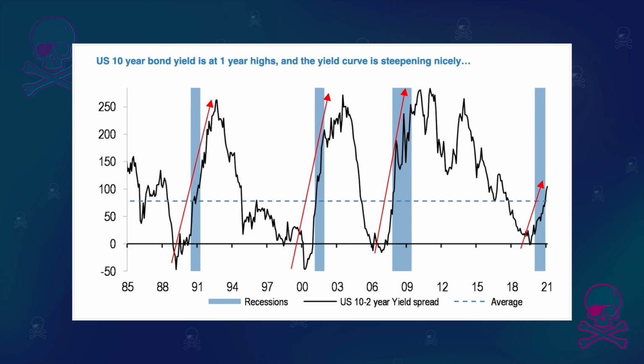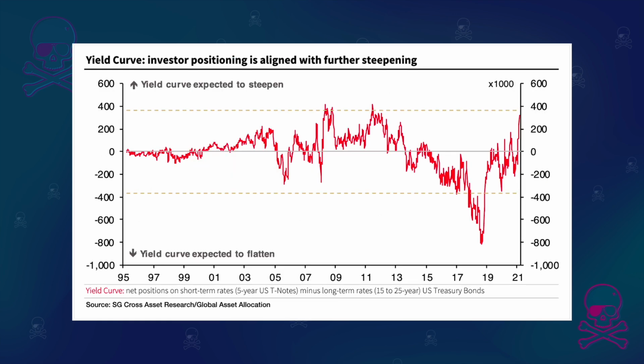But all of this is very well-established theory, so is the trade already priced into the market? In this graph from SocGen, we can see that positioning for this trade among investors is near multi-decade highs. The red line in this graph measures the net positioning of traders who are long short-term bonds and short long-term bonds trying to capture the spread. This data suggests that institutions are well positioned in anticipation of further steepening.